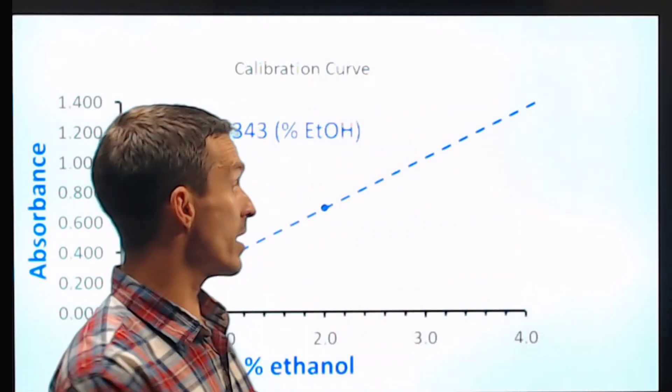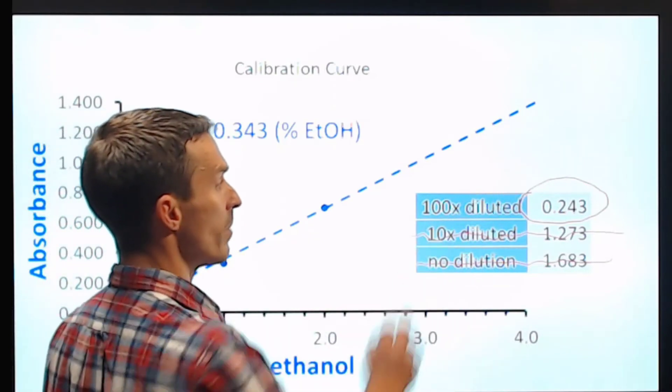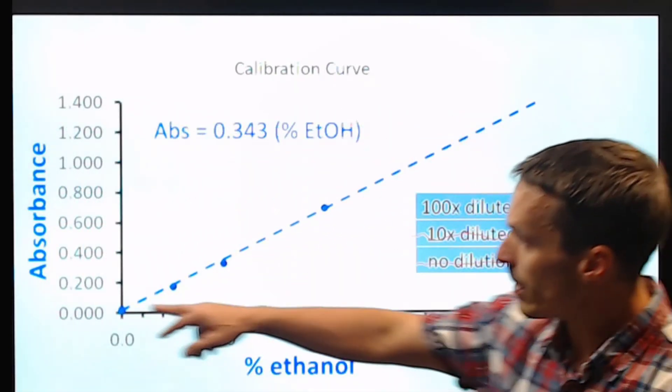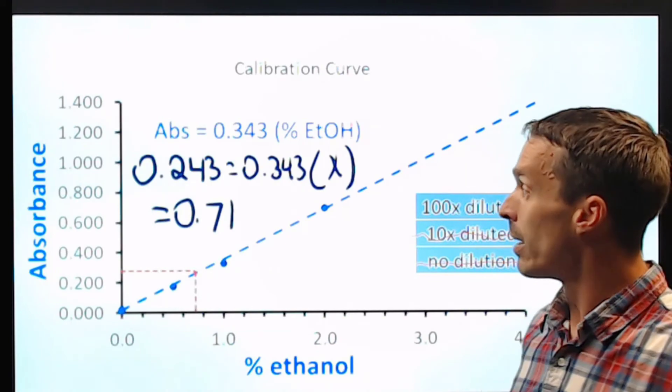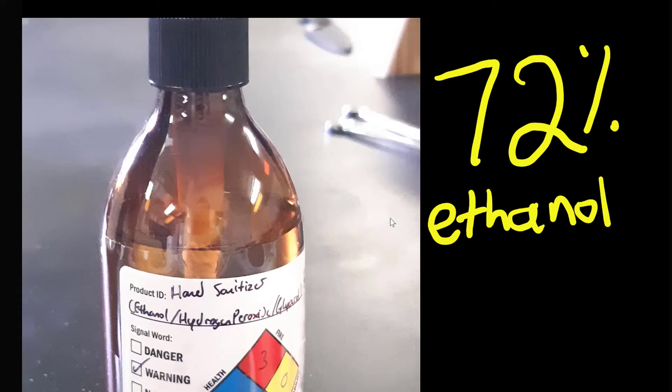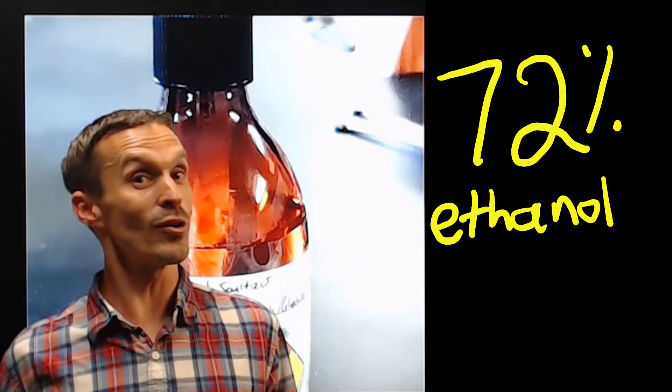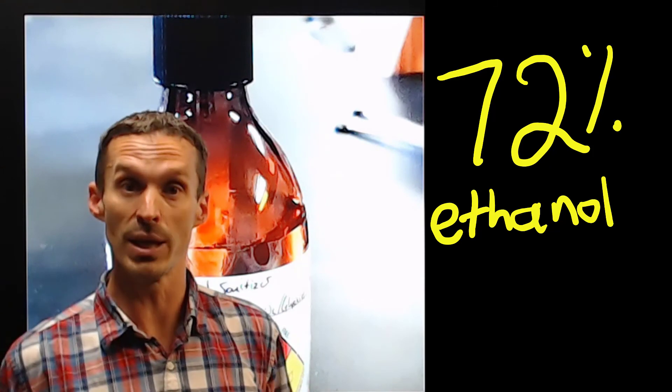Now that we have this data we can basically take our unknown solutions and we can plot this on the curve. I notice that the most concentrated samples, the absorbance is actually above the calibration curve so I'm not even going to measure them. I'll just take that bottom number over here and then the 0.243 that's an absorbance about here so I can take the reading. We have the equation so we might as well plug the equation in and calculate the number from there. 0.71 would refer to the concentration of our sample that was diluted by a factor of 100 so the real concentration is multiplied by that with a few extra digits carried through. The final concentration of our hand sanitizer actually worked out to be 72 percent and that's good because that's exactly what it was made to, or at least 70 to 75. I think the error in that really comes to my haste in being able to take these measurements.